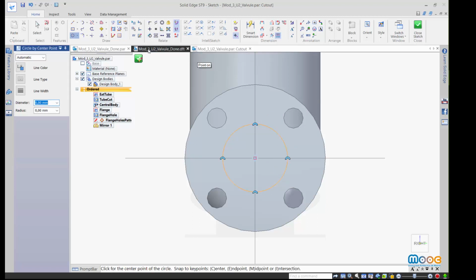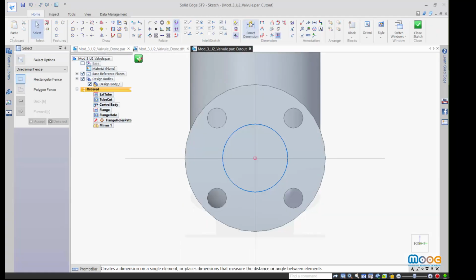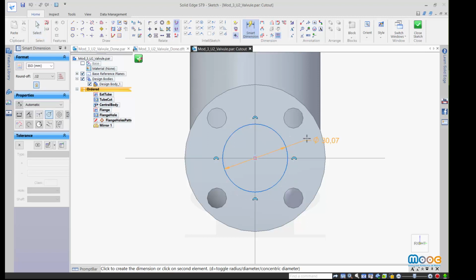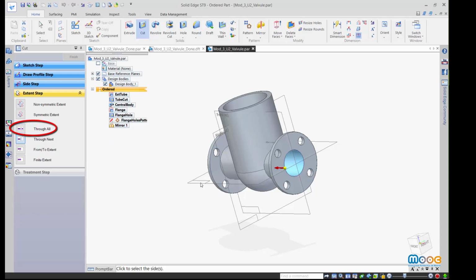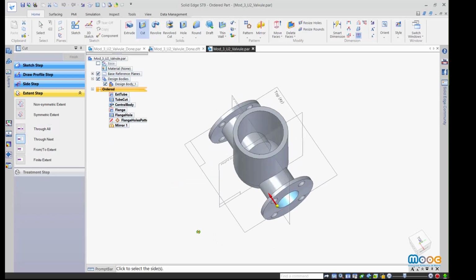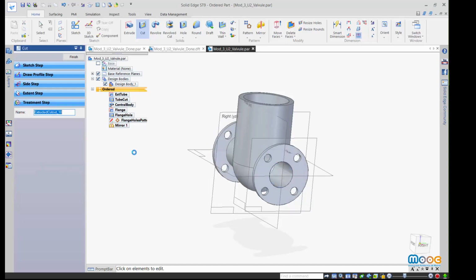We establish the dimension, and following the normal routine, we select through all, because through next only cuts half the tube. We name it int tube and follow with the last operation.